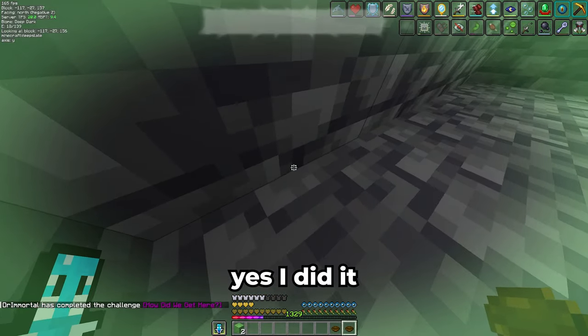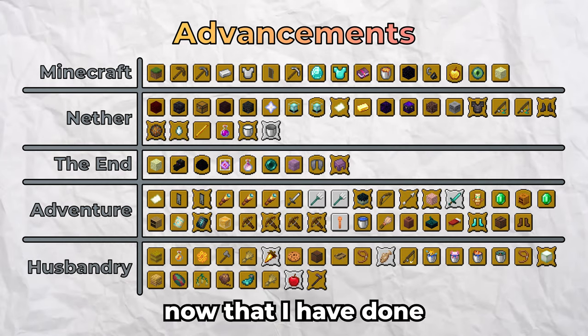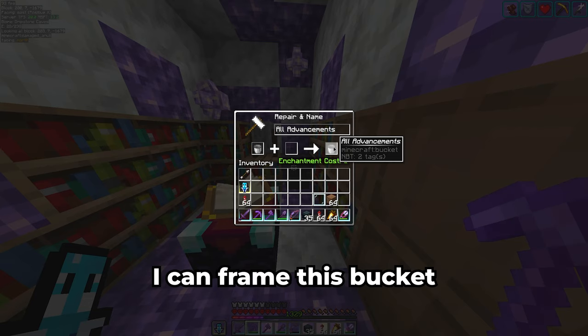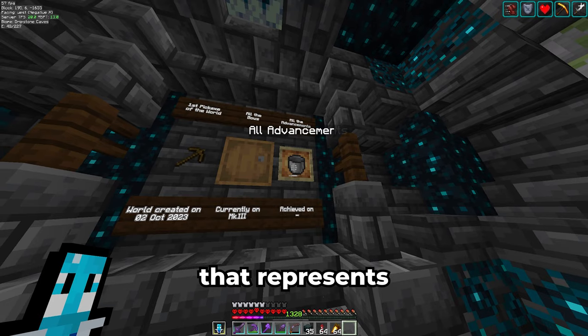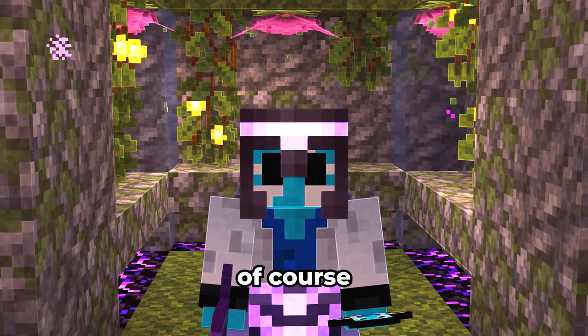Yes, I did it! I got all three of the remaining advancements all together. Now that I have done all of them, I can frame this bucket as it is the item that represents the how did we get here advancement. There we go. And at last, of course, the comments.